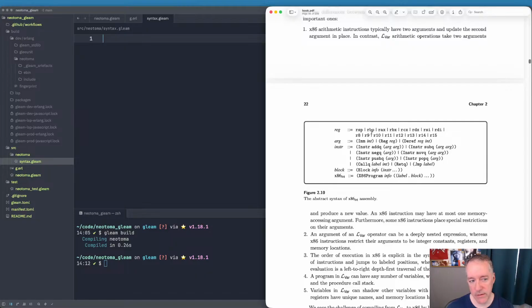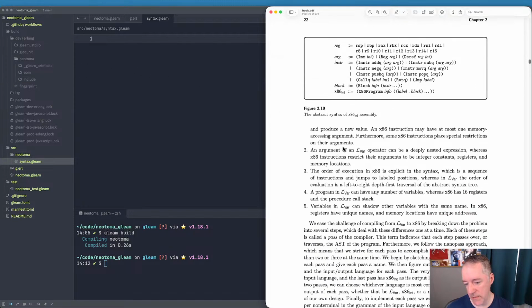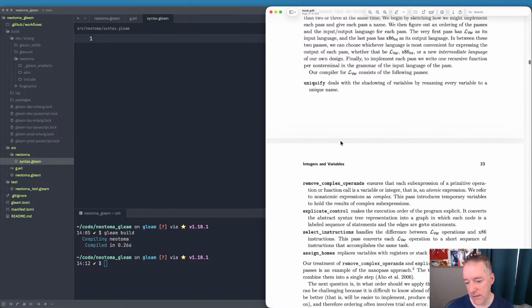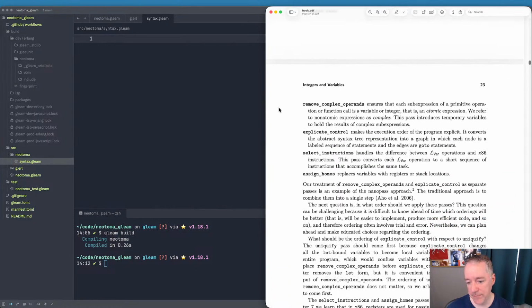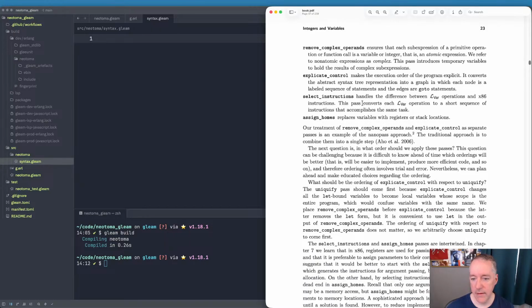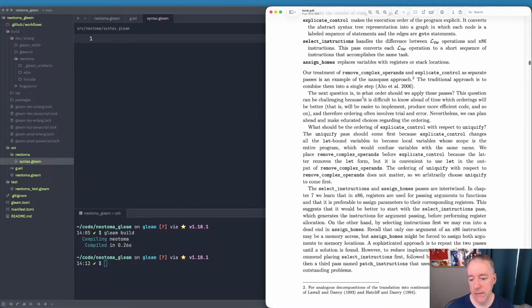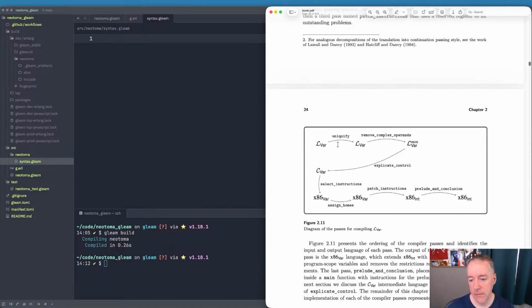So for the first pass, we're going to use the direct Erlang syntax, but we'll probably have some intermediate representations along the way that'll let us do some more things. And they're talking about all of the different passes. So they do uniquify. We may need to do something like that.